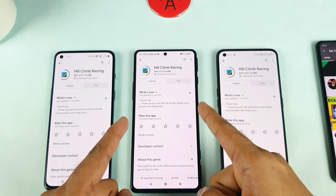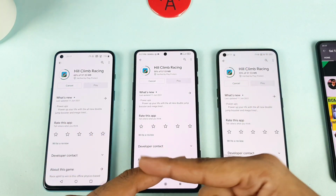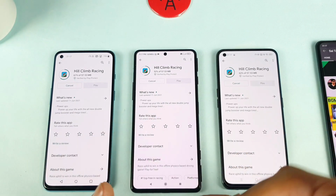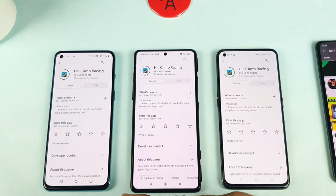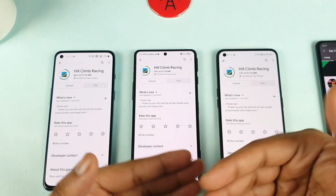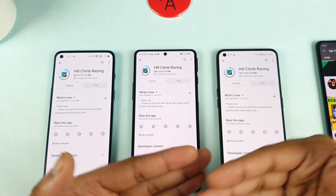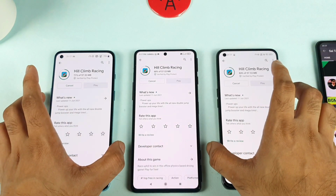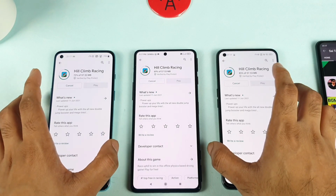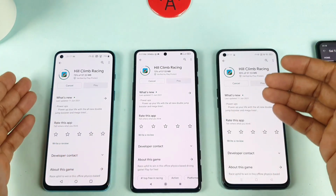But don't worry, I'll do the outdoor testing as well. Outdoor testing results will give you a clear idea of what is going on. But nowadays a lot of people are working from home, which is the reason I thought of mentioning this before. In case you want to know how the connection and the network situation is, and which one is the best, that will be really helpful. These two phones were able to get multiple band support. In indoor conditions, I think I got 3CC and 3CC in these two phones, and even 4CC as well.